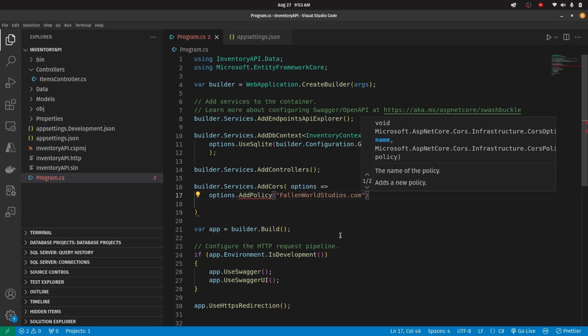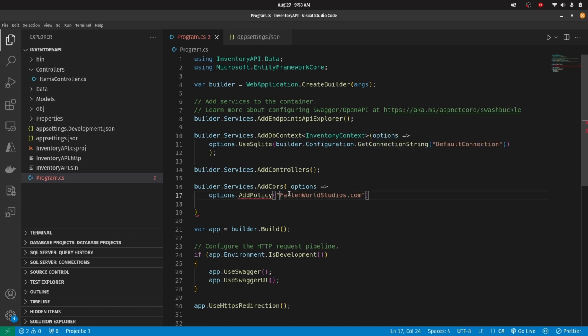So no other application is going to be calling my APIs except for fallenworldstudios.com. That's what this is for. But for now, since we're learning, I'm going to leave these two.